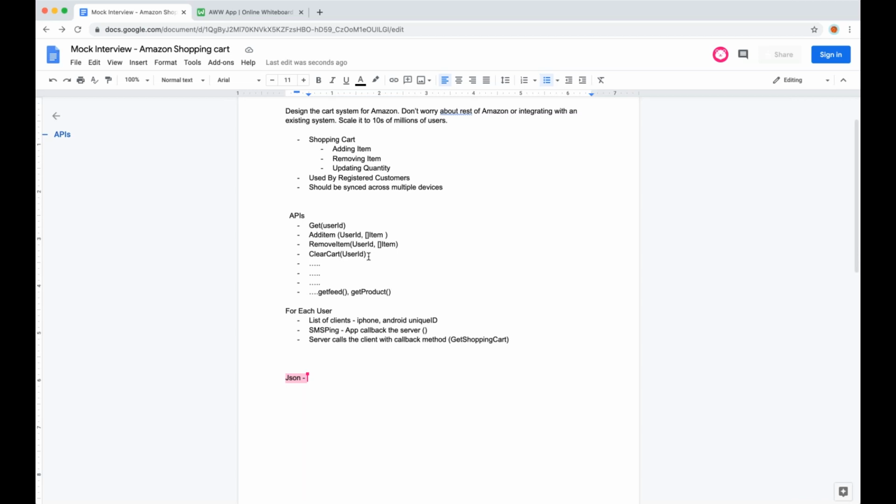So there are two ways we can do this. Every API returns the total list of items in the cart. But the problem with that is if the user keeps on adding items and doesn't check out, it might become too big, because usually the cart includes all the item details and everything.